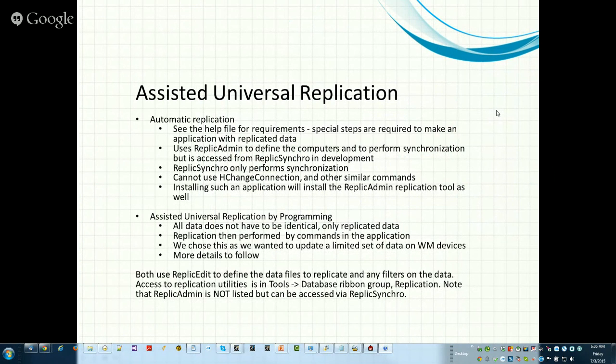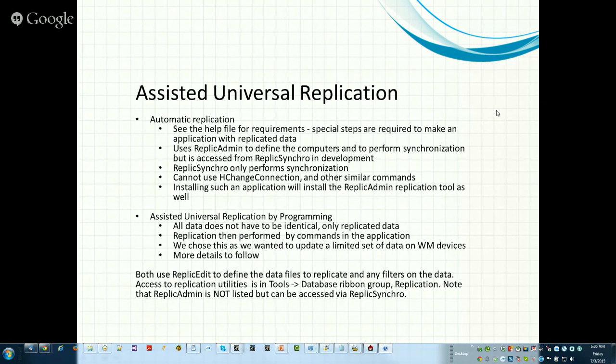So what we're going to concentrate on is assisted universal replication, and there's two different versions of that. There's the automatic replication, and before preparing for this presentation, I never tried to use automatic replication. So since I had an extra week to prepare, I thought, well, I'll just try that.